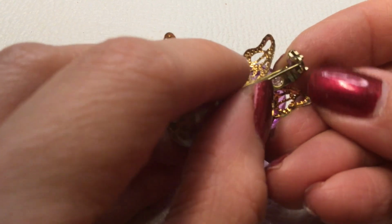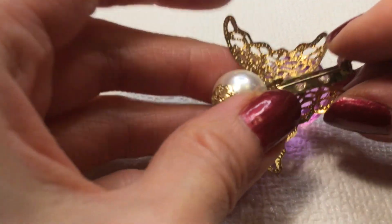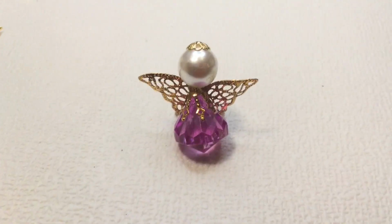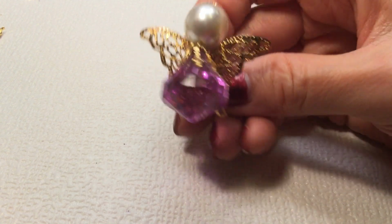And let's see. That's the back of it. There is some gold tone moss on the back of the pin. And this little wing here is bent slightly. She's cute. Really cute angel wing pin. If anybody wants that, that will be $5. That's really cute.